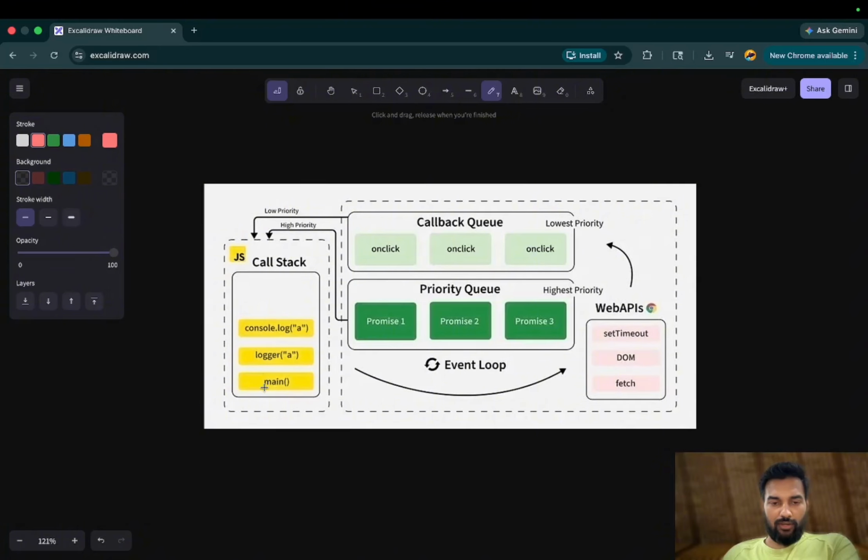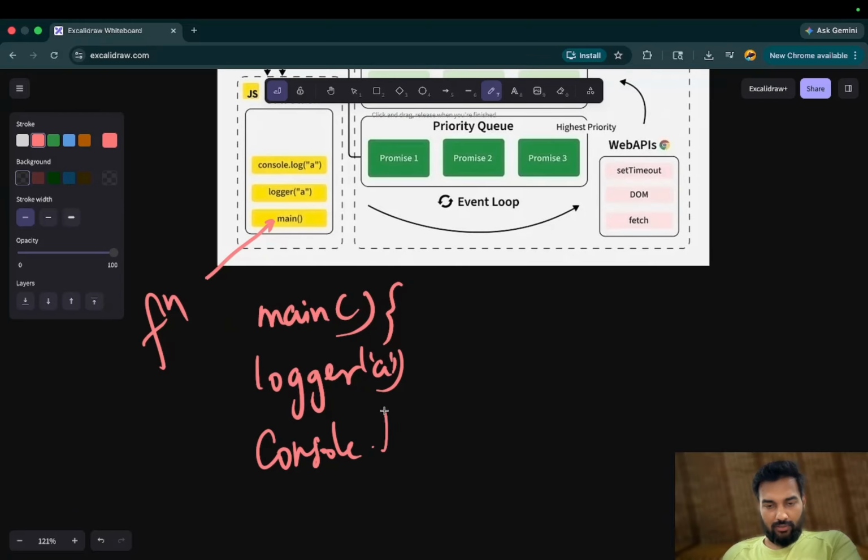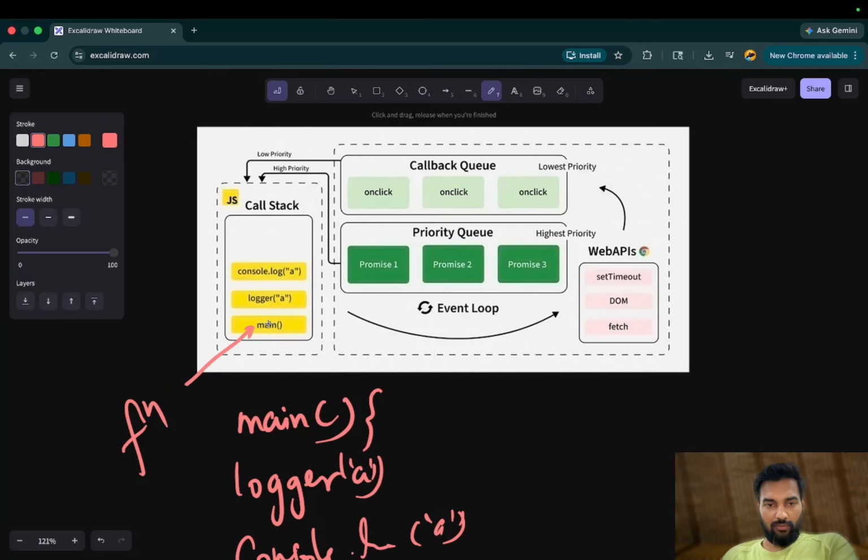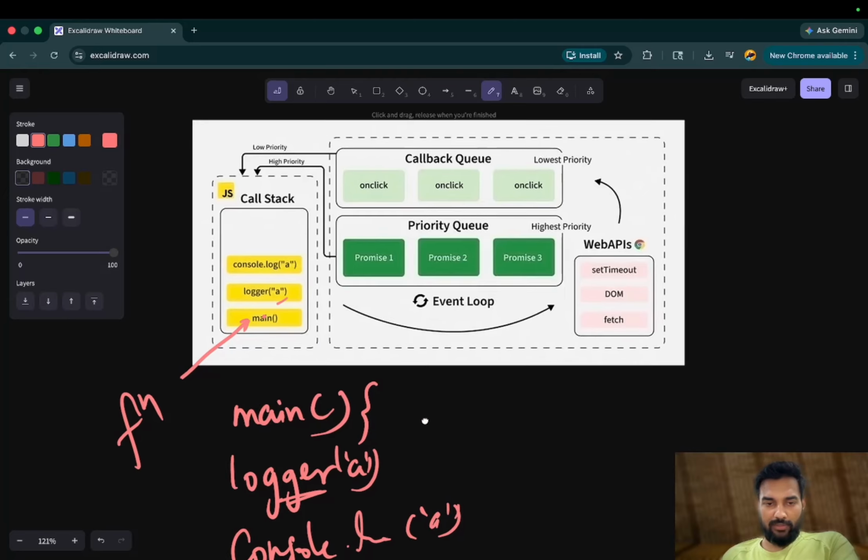Let's suppose you have a main function here, and you have called your main function at first, so it came here, and now it's executing this, and the main function will look like this, with console.log and main called. So here we are calling the main function, so this main function came into the context. Then in the main function, we see that logger needs to be executed. So it came as logger, then console.a. So whatever needs to be executed, it happens like this.